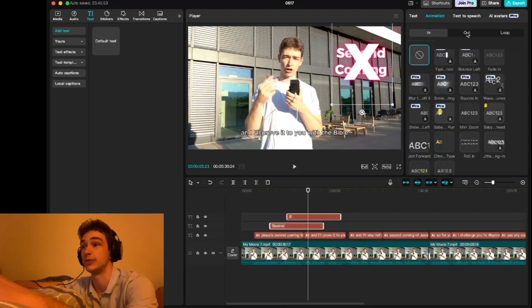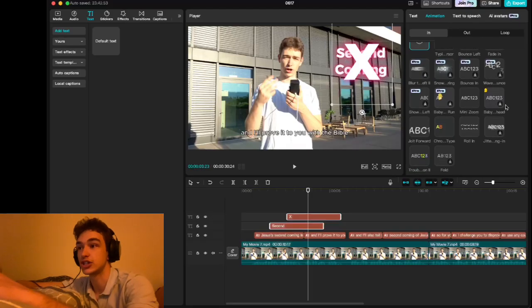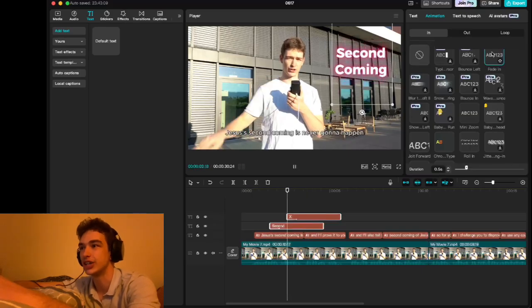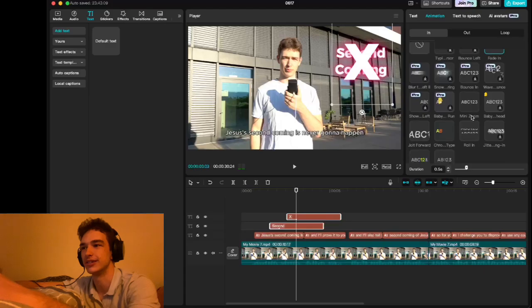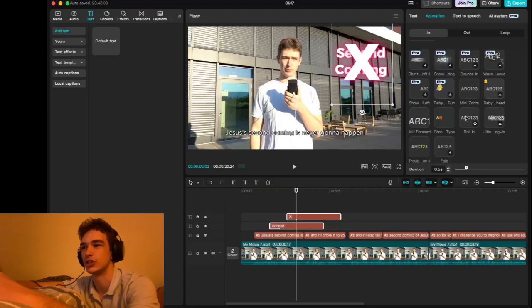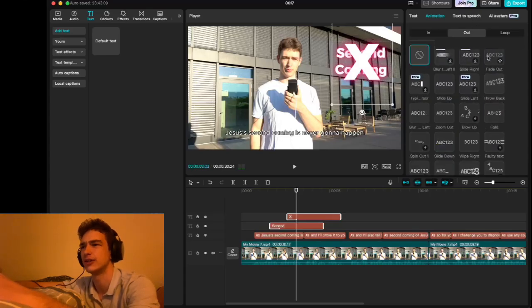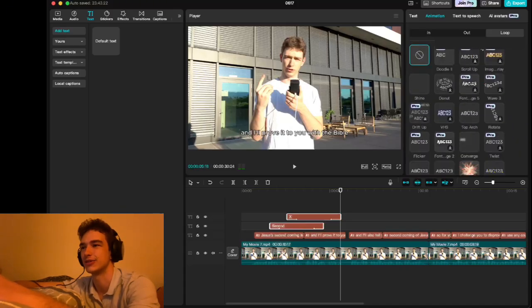That's why you go to animations. The problem with CapCut is that these change all the time. It genuinely changes all the time, and I hate it. I really don't like it, which is why I'm gonna switch eventually to something else. It just shows random edits. I don't like it at all. It just shows so many more of these. I don't get it.